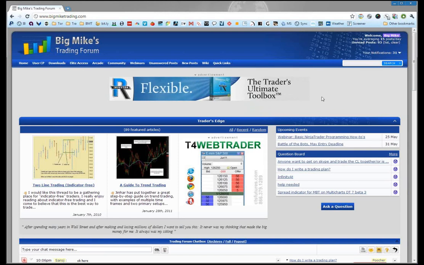So I'm going to talk about the different sections of the forum. I'm going to talk about the question board on the forum homepage. I'm going to talk about how to start a new thread and reply to an existing thread. I want to show you how to mention a username, and I'll tell you what that does and why it's important. And then last, I'm going to talk about using the thanks button and my obsession with the thanks button. All right, so let's get started.